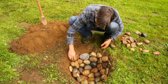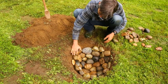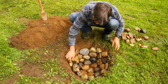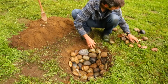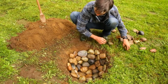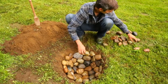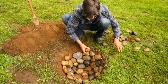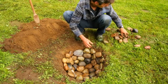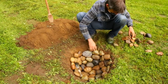So we'll line the walls all the way up to basically just under the soil level. It's not uncommon to not have enough rocks the first time, but this is my 36th pit cook, so I'm finally learning that I should get more rocks than I think I'll need. And we're actually going to want to have some left over to throw on the fire as it's heating up.